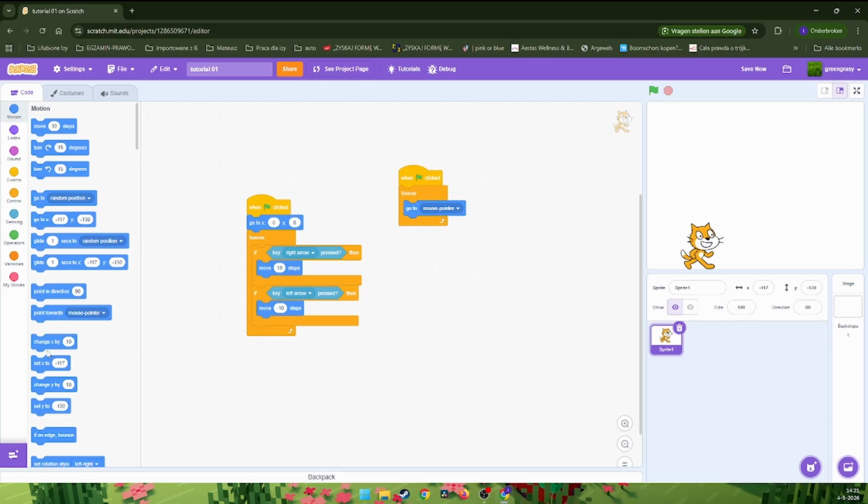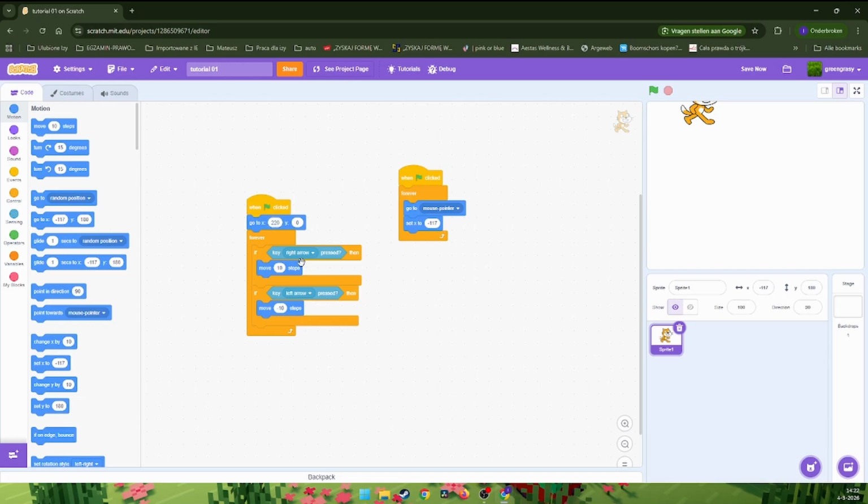Like, let me just do that again. Set X to. Oh yeah, you can do this with this. And by the way, this is gonna be X. Let me just do that to like 220.